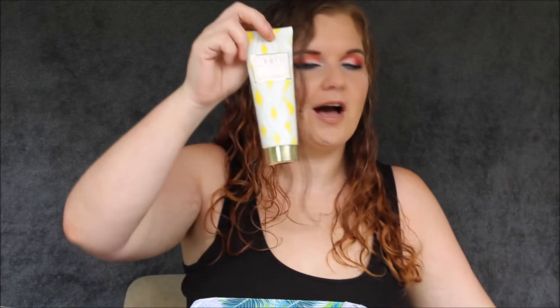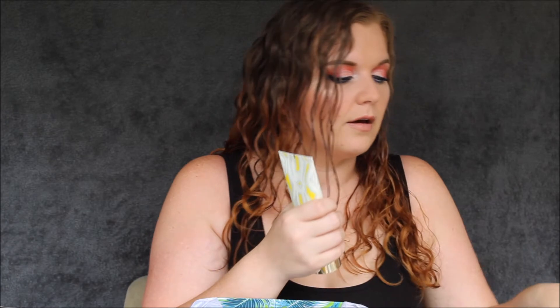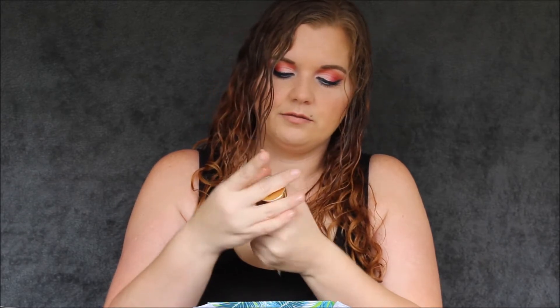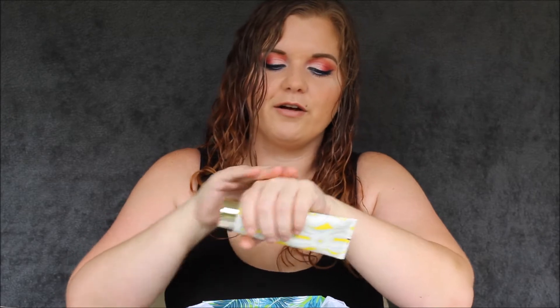It says Erin Beach Cream for hair and body on the front. Inside we have a pretty large bottle — looks like 4.2 ounces, so that is a substantial amount. The pamphlet says Erin Beach Cream, full size, is $45. It says parched skin and hair are an unfortunate side effect of sunbathing, and this conditioning subtly shimmering formula leaves behind a delicious floral scent. This looks like a similar product to the Ofra we got in BoxyCharm this month, which I really enjoyed because you can put it on your legs and it makes them look much tanner if you are pale like myself.